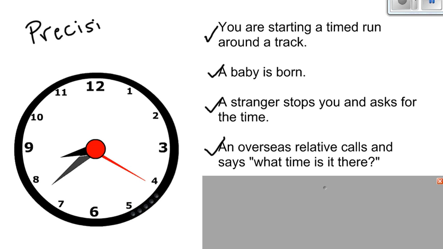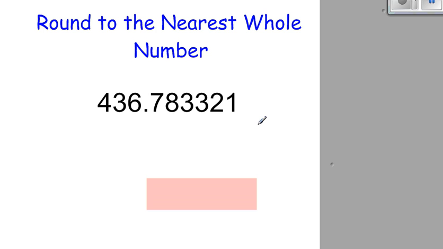And that's the same idea about rounding numbers. When you were telling people the time, you were rounding. You were giving different answers, different precision for different situations. That's the same thing we need to do in math. So for example, quite often, people like to talk about whole numbers. Round to the nearest whole number. So a whole number is a number without decimals in it, like 12 or 328. So we like whole numbers. They're also called counting numbers.